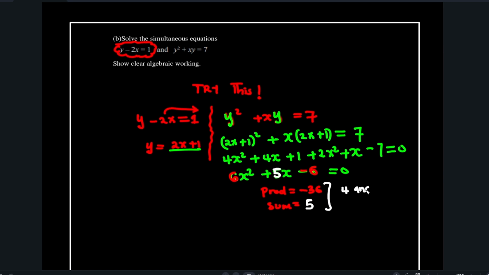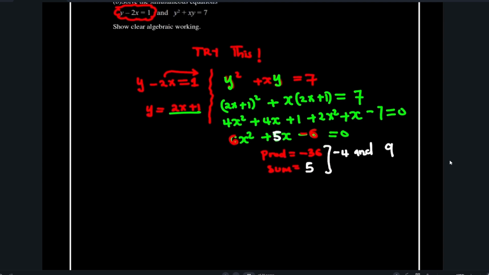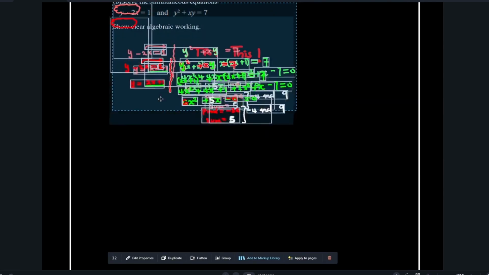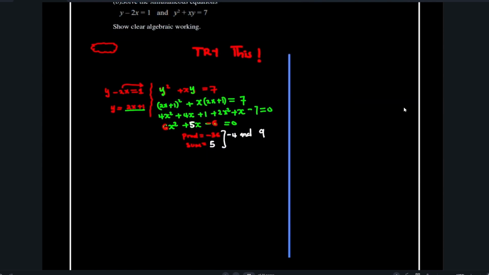So which are the two numbers whose product is negative 36 but the sum is 5? Which are the two numbers? 4. And the other one? All right, that's correct. But you have to ensure that the first term should be negative, because negative 4 plus 9 is the one that will give us 5. But negative 4 times 9 is going to give negative 36.